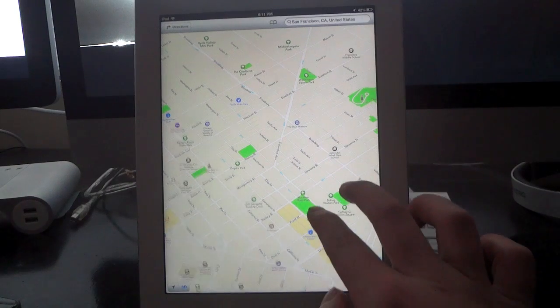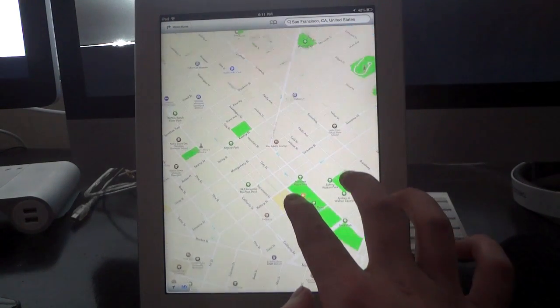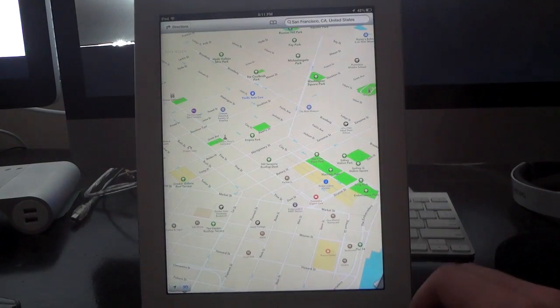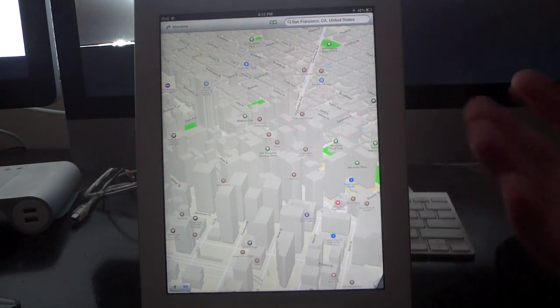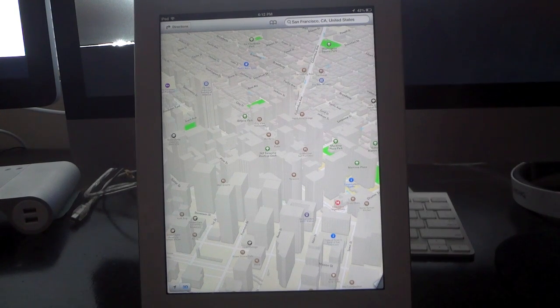You can also use two fingers to adjust the view of the map to look more above it or kind of off into the horizon. And probably one of the coolest features is as you zoom in closer and closer to a major city, the major landmarks, buildings, and structures are now going to pop up and become 3D. So even in standard mode you get a sense of the 3D map, but when you switch to satellite view you get an even better idea of what Apple is calling their flyover feature.